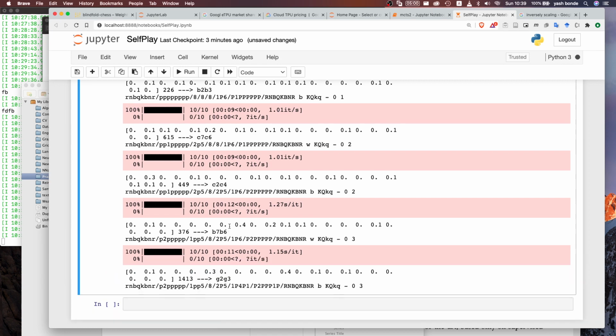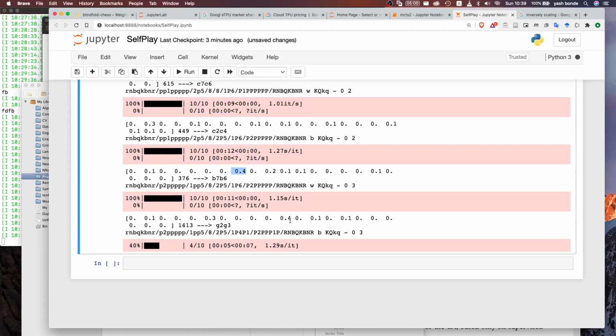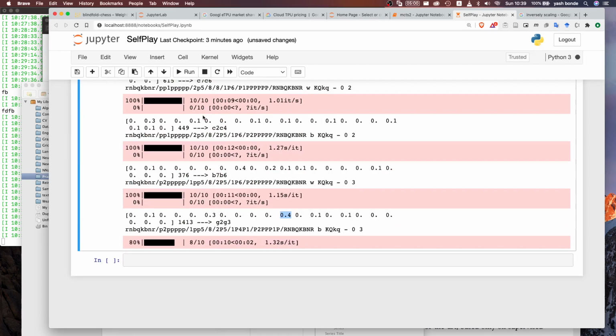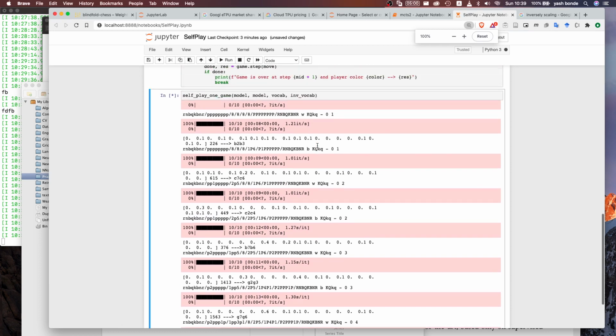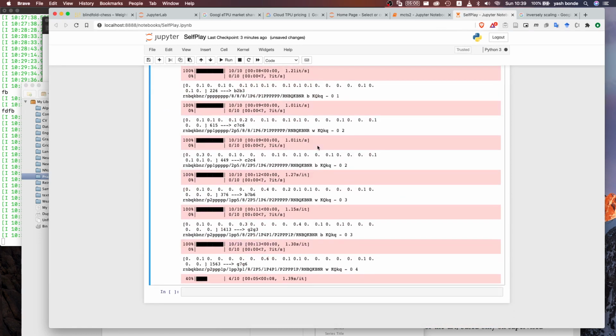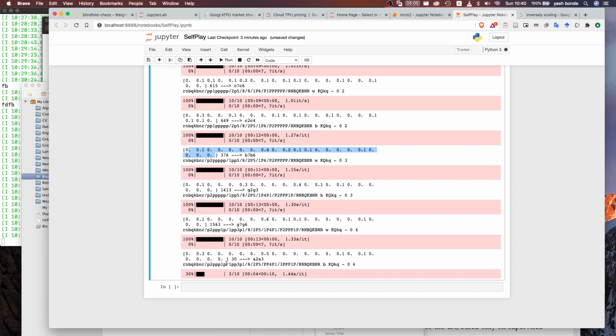Right, so here you're seeing it has a sharp spike per se. Let's just zoom it back to 100% so I can actually see things. If you can't see it, go buy a bigger screen, man. The legal moves is fluctuating between this and this. Alright, now we got an even larger legal setup. Cool.